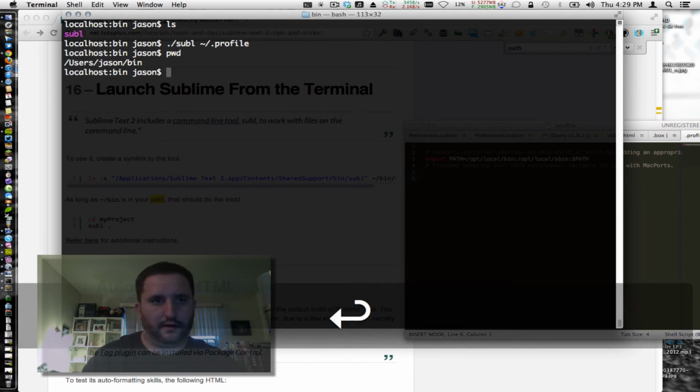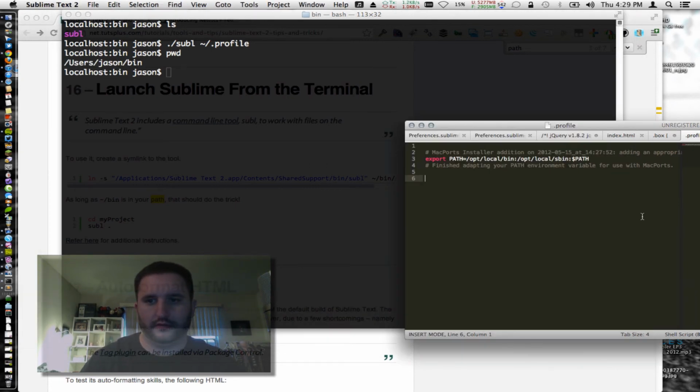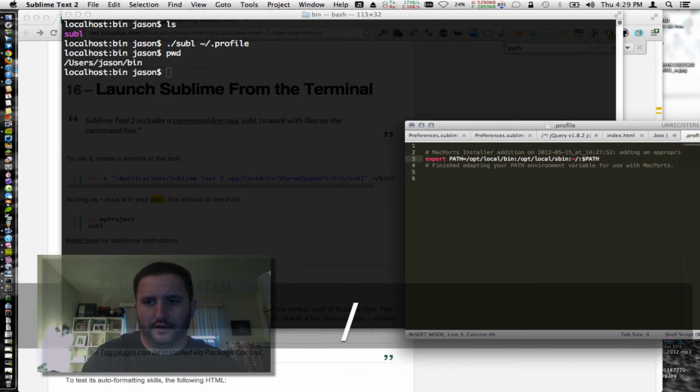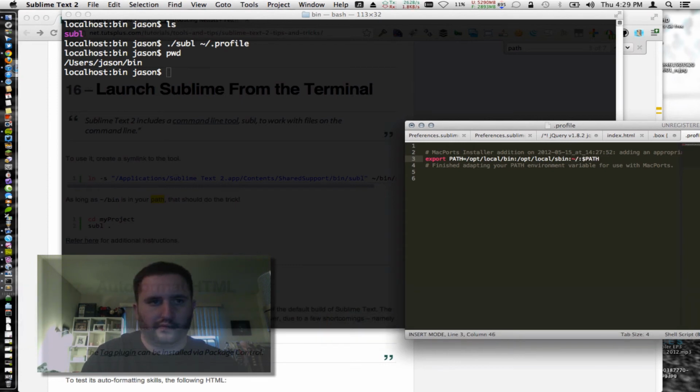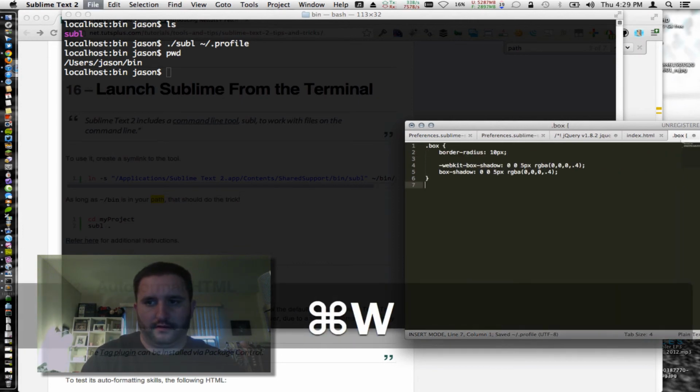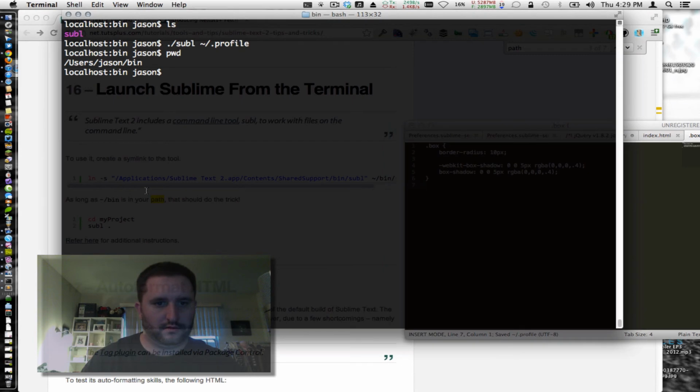We are currently in user bin, so we can go right here and we'll put in tilde/bin, that should do it, save that guy out, and then next time I log back in, I'll be able to have that pathing set up so I can just type it in and go from there.